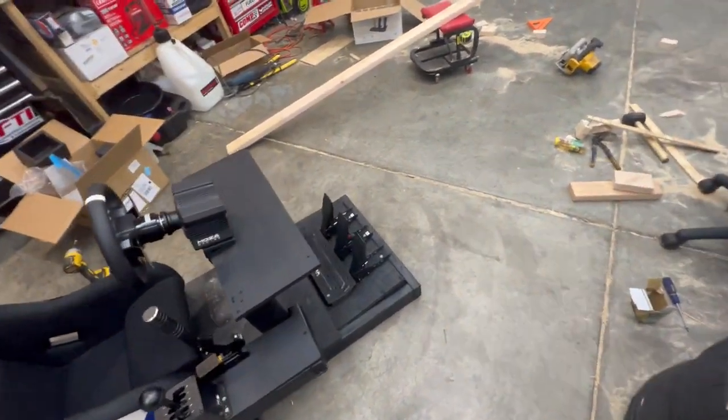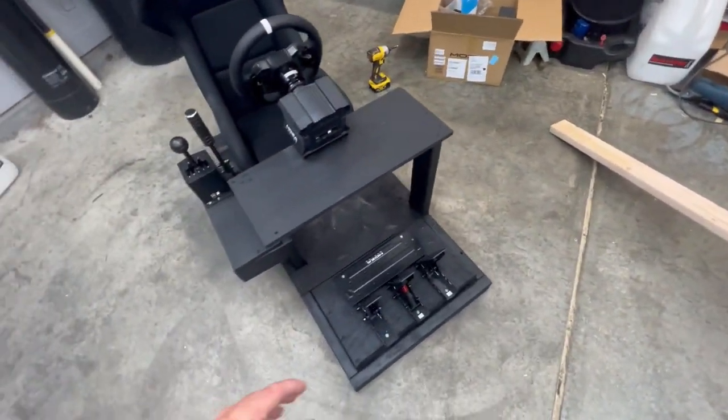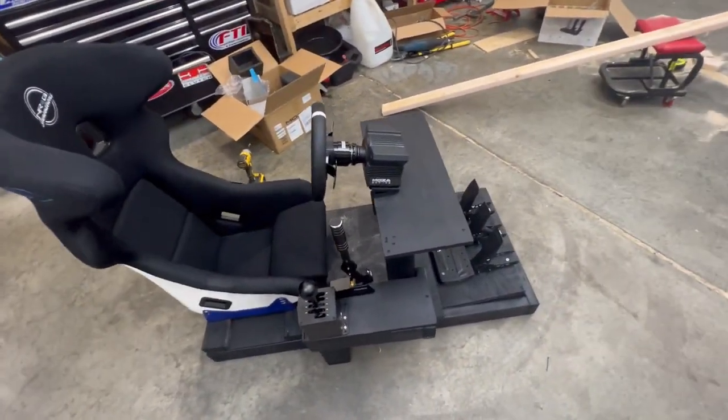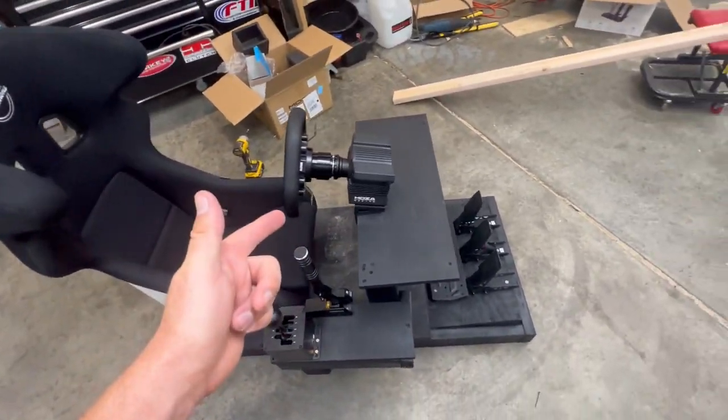I probably should just cut another time lapse and go ahead and build the monitor stand and just call it all one video. And then maybe we'll do a breakdown video of what I got here, the components I got here and all that good stuff. So, all right, let's get back to it.